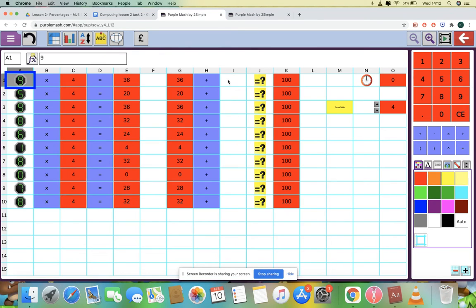And the aim of the game is to put the correct number bond to 100 in column I. So if it was 36, add something equals 100. Now you'll know if the answer is correct because the icons in column J will change colour depending on whether it's right.